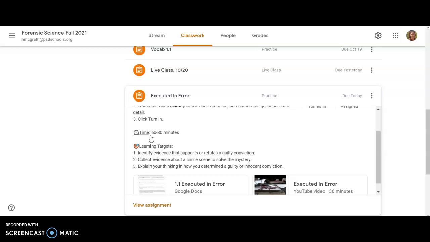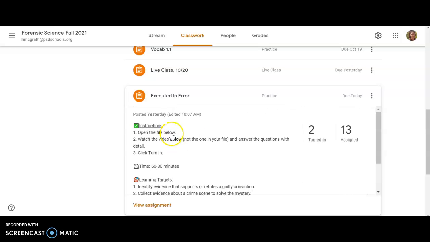And so if you pause to write answers, etc., minimum it should take you about an hour to complete this assignment, maybe a little bit longer, depending on how fast you type and or how distracted you are. But either way, that's the reason this is the only thing assigned for today. So let's look at the instructions.